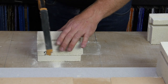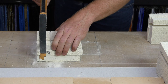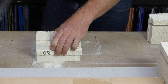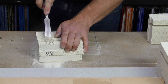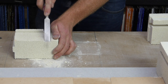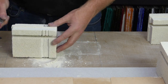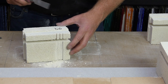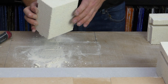Now, just like the ends of those other bricks, we're just going to cut these down about 5 millimeters. I very much like to do at least 3 cuts for these ones. These ones, I usually just make sure I break down towards the gap, just in case this chips out. It just looks better if it chips out into the bottom than it does as it chips out coming up. But again, these bricks really don't matter for the actual integrity of your kiln.